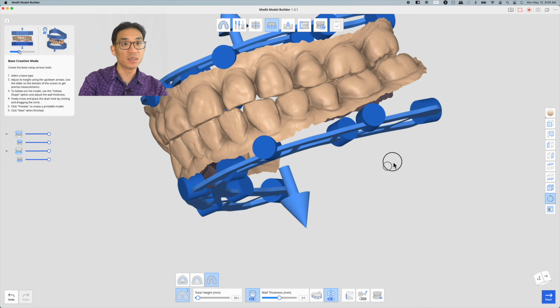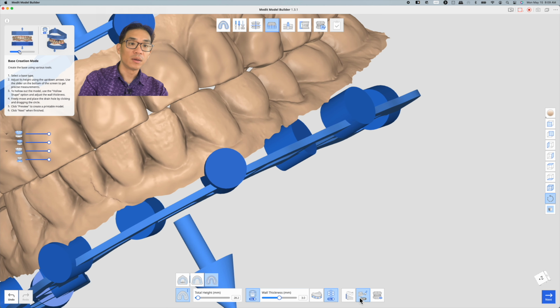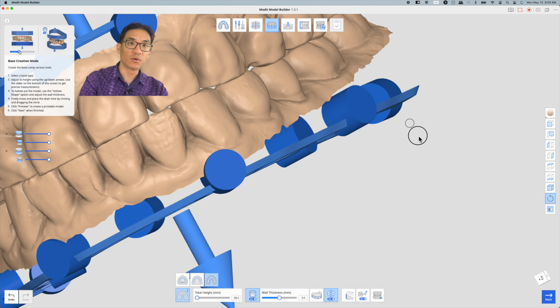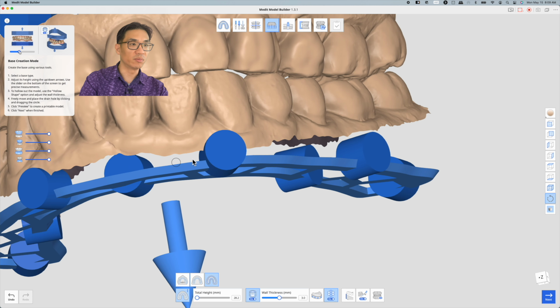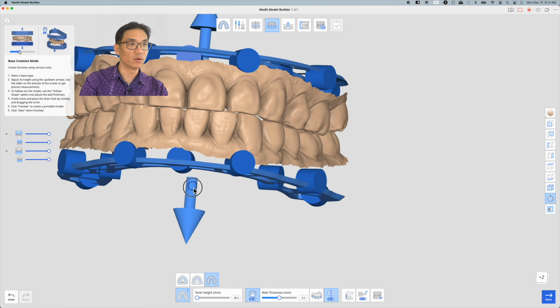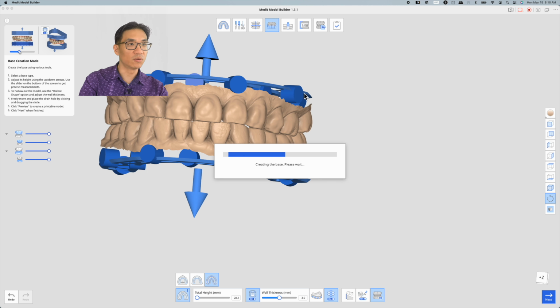What you can see here, the bevel allows for an instrument to get underneath this undercut under the model and help separate from the build plate if you are building straight or printing straight to the build plate. And then preview actually goes and renders the model in terms of what it'll look like.